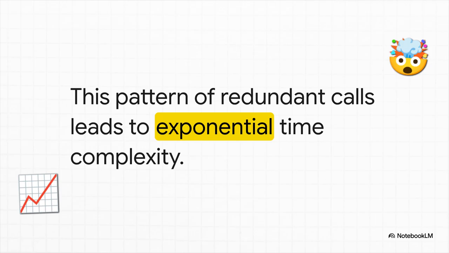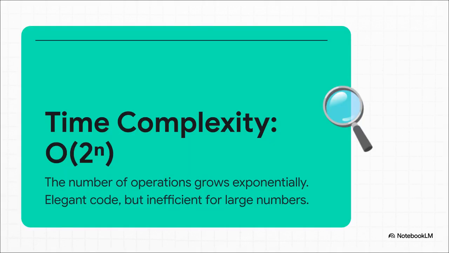Because each call can potentially create 2 more calls, the total amount of work doesn't just grow in a straight line. It grows exponentially. The workload just explodes as our input number n gets bigger. Now, in the programming world, we have a fancy way to describe this: big O notation. The time complexity is pretty close to O of 2^n. And that 2 in the formula, that is not a coincidence. It's there because our function makes 2 recursive calls. What this all means is that the code is beautiful for learning the concept, but it is terribly, terribly inefficient for actually calculating large Fibonacci numbers.